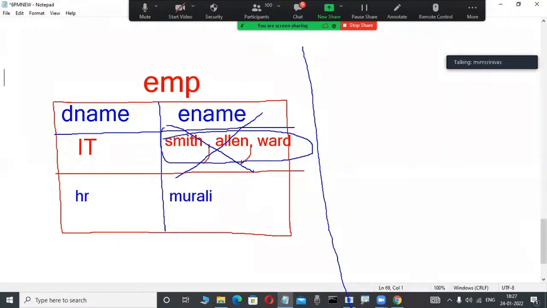Actually, this table is not a problem. Table creation here, Smith, Allen, Ward working, is not a problem. But why is this not recommendable, that every cell has a single value? Table creation is not the problem. Another thing is the problem. What is that? Screen observe, very important. E.F. Codd, he is a mathematician.